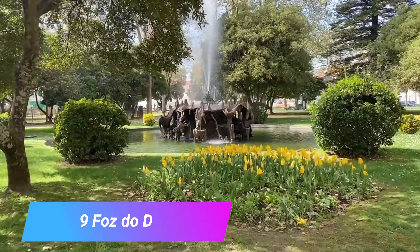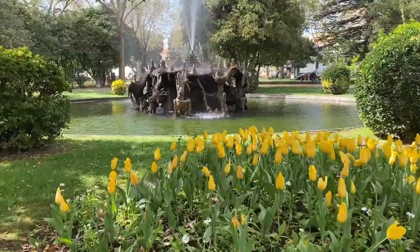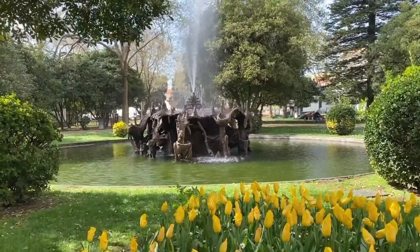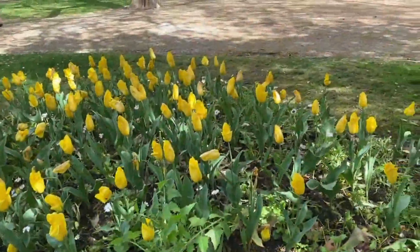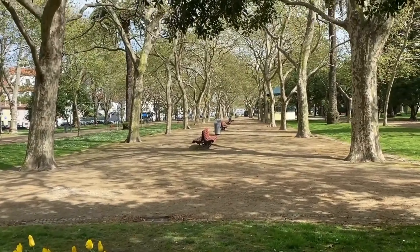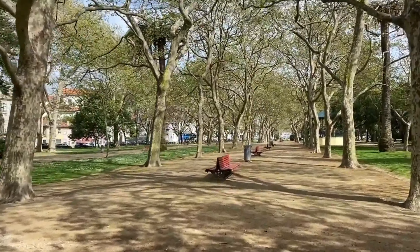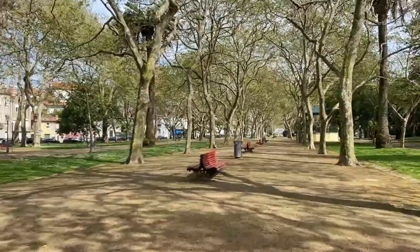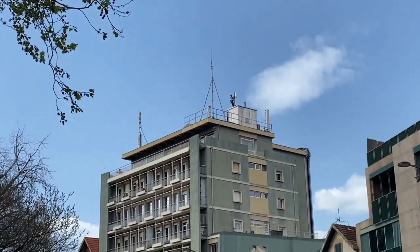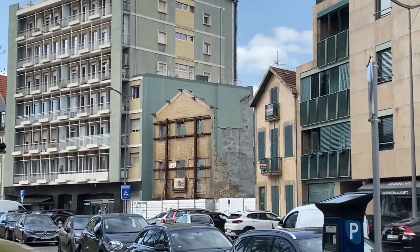Number 9: Foz do Douro. To blow away the cobwebs, make for the Foz do Douro, a trendy district where the Douro enters the ocean. There's a long promenade with palms and pines, and a pergola that you might recognize if you've been to Nice. The Pergola da Foz was installed in the 1930s as the mayor's wife fell in love with the one on the Promenade des Anglais. The Farol Molhe do Douro lighthouse meanwhile guided vessels in and out of the Douro for 120 years before being deactivated in 2009. New modern restaurants pop up in this quarter by the week, and when the sun is setting you couldn't ask for a more romantic backdrop for a stroll.